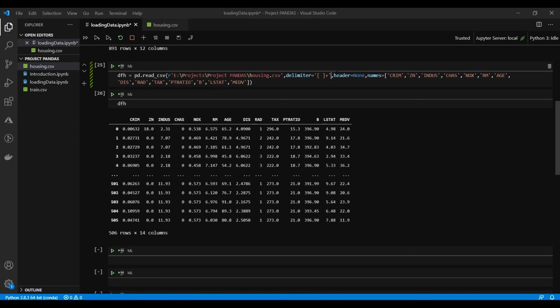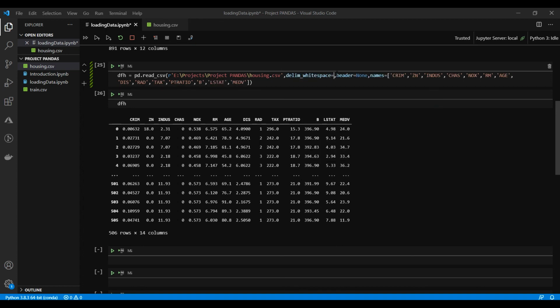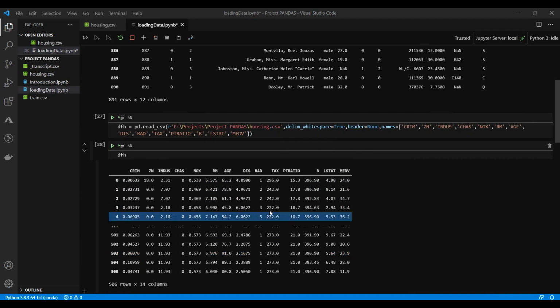One more thing I would like to explain is, if you are not very comfortable with regular expressions, pandas also has a delim_whitespace parameter, which tells it to use any number of white spaces as a delimiter. So instead of passing a regular expression, if you pass the parameter delim_whitespace as True, it will infer that the delimiter should be any number of white spaces. If you load that again, the same thing. It's loaded perfectly. So that's all for loading data frames.